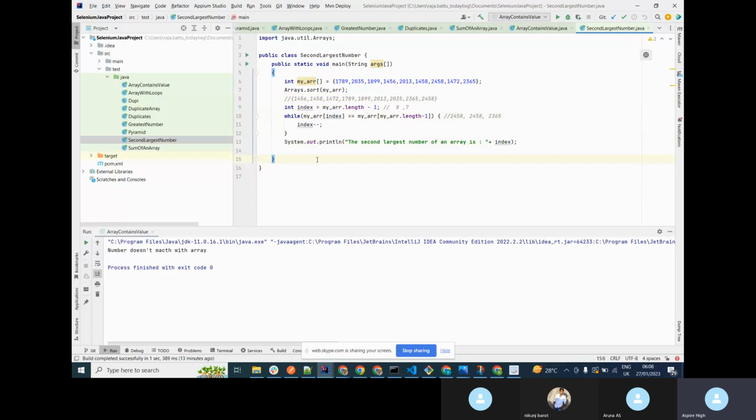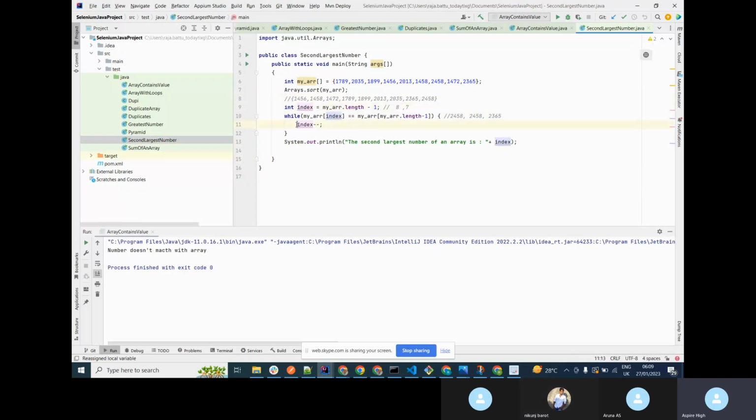I have understood. So here I'm trying to take the index. I'm declaring an int variable index as my array dot length minus 1, because the index starts with 0. That's why I'm taking minus 1: 0, 1, 2, 3, 4, 5. So that index value is stored in the index variable. My array of index is compared to my array dot length minus 1.